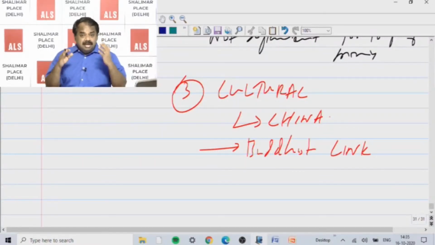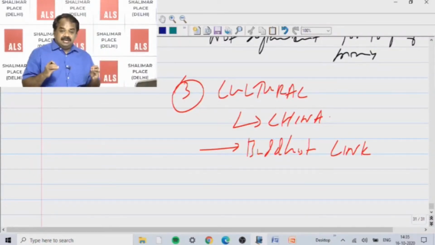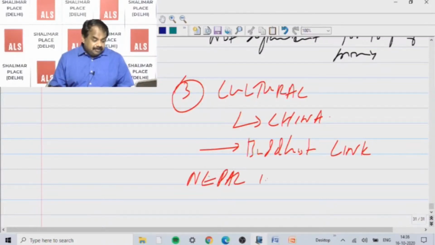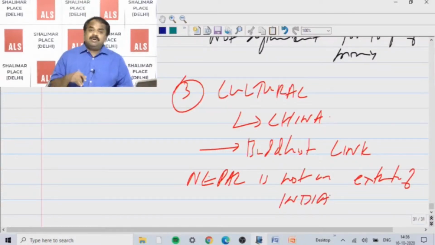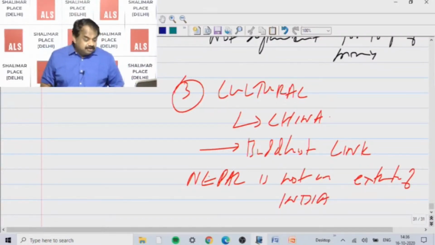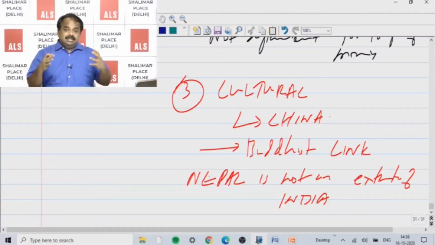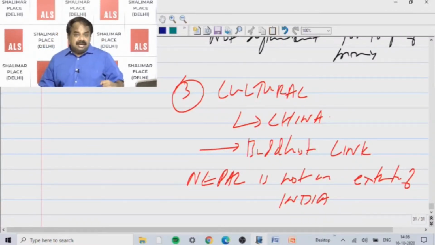And culturally another big problem for India is we are even today unable to accept that Nepal is a sovereign country, is an independent country. Nepal is not an extension of India. We are unable to accept this reality. Many a times we are talking as if Nepal is our chota bhai, younger brother. This is not. They are an independent country, and so this cultural connection is actually proving counterproductive for India because of our mindset. We are not able to treat Nepal as a separate country because of our culture, because of the cultural link.